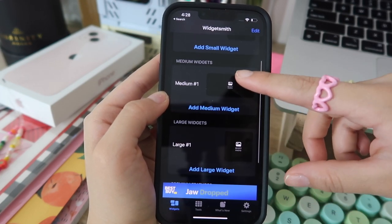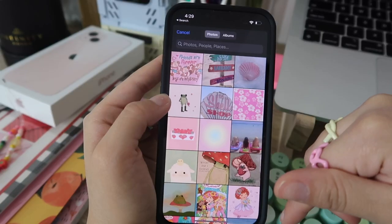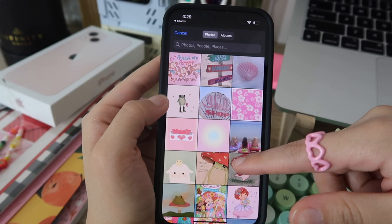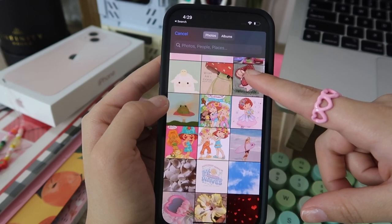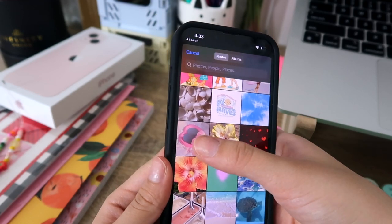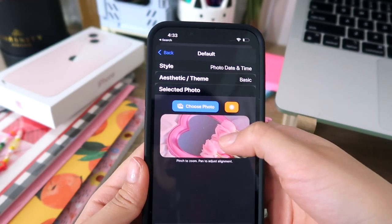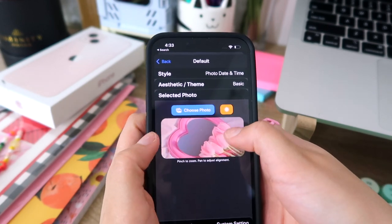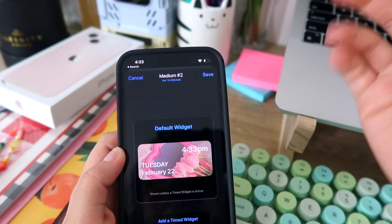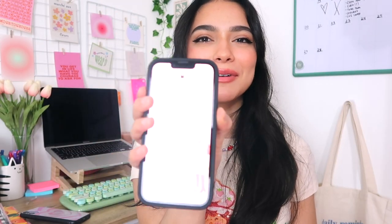So I just want it to be one of these medium ones, and then we're gonna select a photo, and I'm going to choose, it's kind of hard. Honestly, I'm kind of feeling this one. And then after that, you just want to save it, and then it'll say the time and date. So cute.